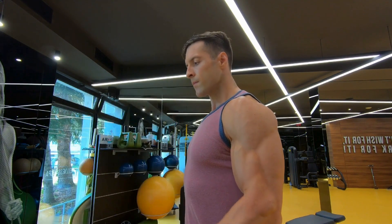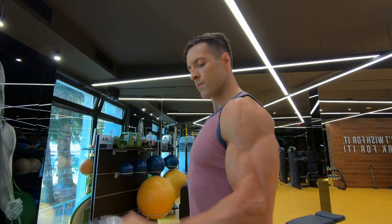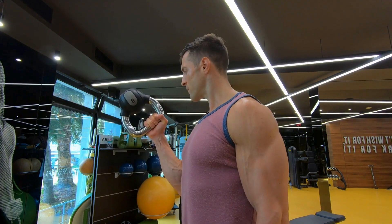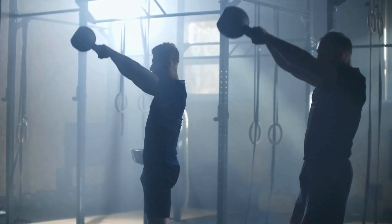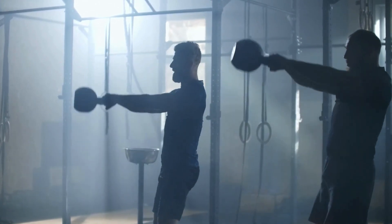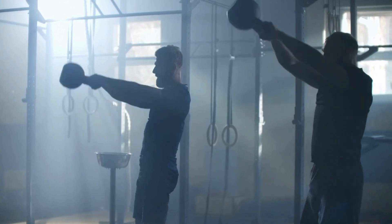Here's a pro tip: if you've got two kettlebells, go for dual loading to increase the challenge. But don't worry if you only have one bell — you can work unilaterally to ensure both sides of your body get an equal workout. For our viewers new to kettlebell training, check out our guide on holding a kettlebell properly; it'll help you nail those cleans and squats with confidence. Remember to take a two to three minute rest at the end of each four-move circuit, and repeat the circuit five times for an effective full-body burn that'll boost your metabolism and elevate that heart rate.